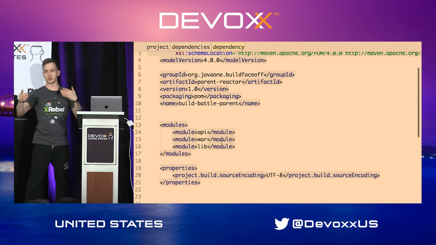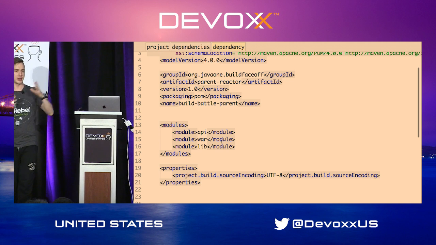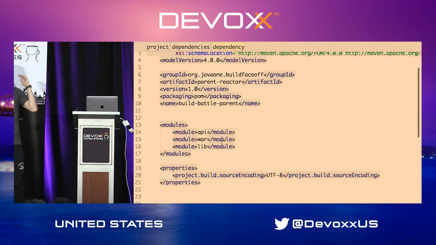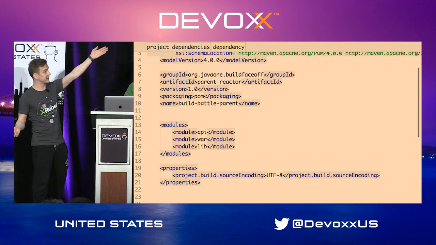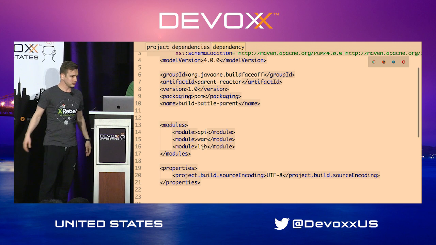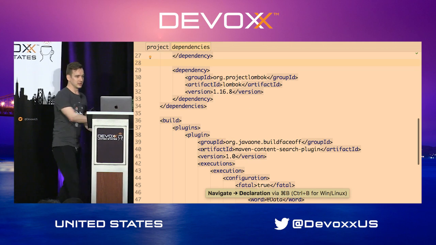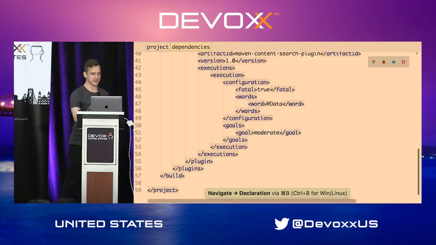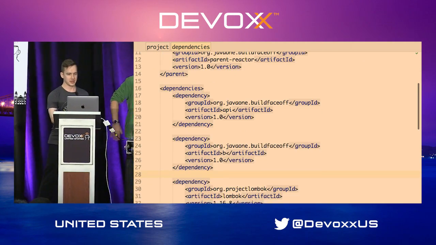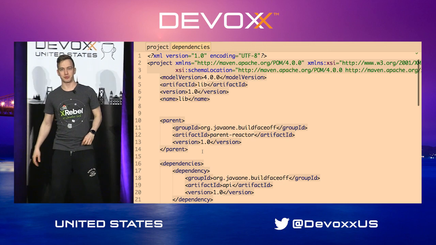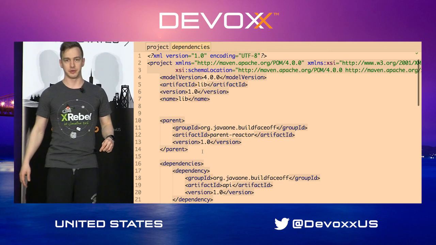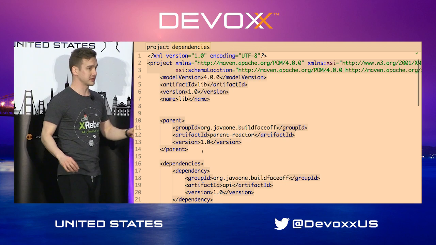Obviously, for every module and for the parent, for the reactor, you have to specify the configuration for Maven in a POM XML file, which is an XML file that looks a little bit like that. Just much more of it. Yeah, so for this simple project, it's like 60 lines of XML. Yeah, that's nothing. And yeah, if we're in a project where there are like five lines of Java code, one could consider this a little bit verbose.